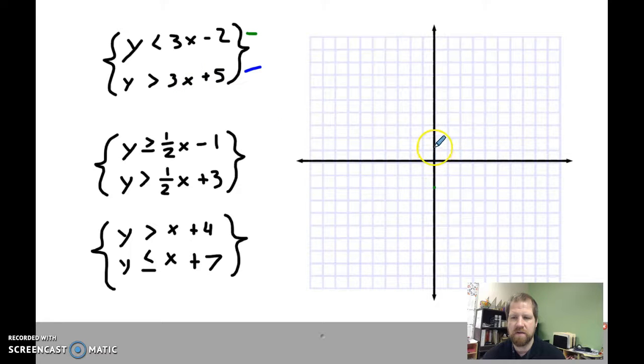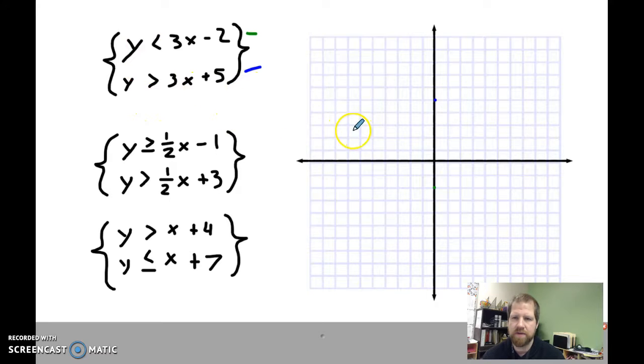Y-intercept for this is 5. 1, 2, 3, 4, 5. So that one will cross there. And right here, I actually know most of what I need, believe it or not, just those points. Because these lines are parallel, it doesn't really matter what angle they're at. I'm going to be able to tell what kind of solutions I'll have just from which line is on the top, which line is on the bottom, and which way their signs point.